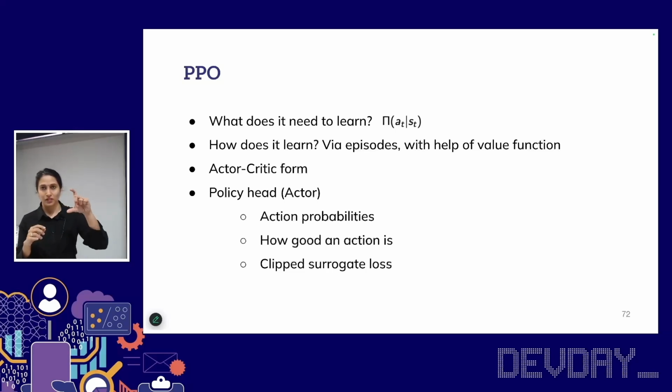So what the first piece of the network does is, it will learn the action probabilities, which is pi of AT given ST, given a data. And you will basically indirectly compute how good or bad an action is without looking at the Q value. Okay? And we will bank on a loss. We have to track something, right, to make sure that we are proceeding in the right direction. So in supervised learning, this is pretty easy. You have labeled data, you compute an error on top of it. Here we don't have a ground truth. So what are we going to track?